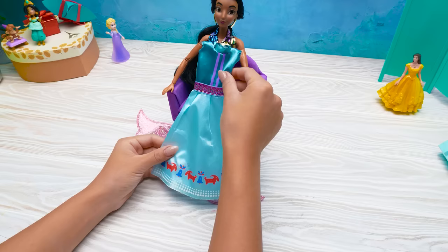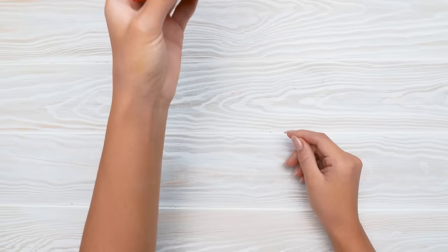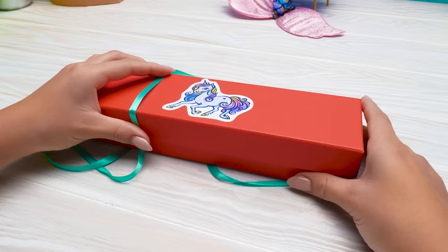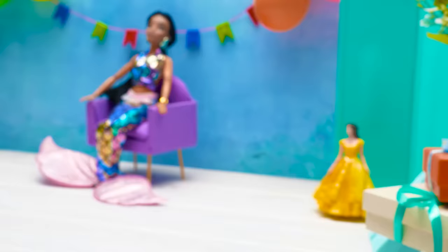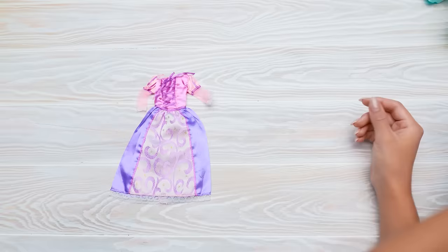Huh? Wow, this box comes down from the sky! I think I know who it's from! Friends, your thoughts? Let's stop guessing and just open it! It's a gift from Princess Rapunzel! The mystery is solved! She sent something else! Hey, come over! The gifts keep coming! Is it another dress? Check this out!